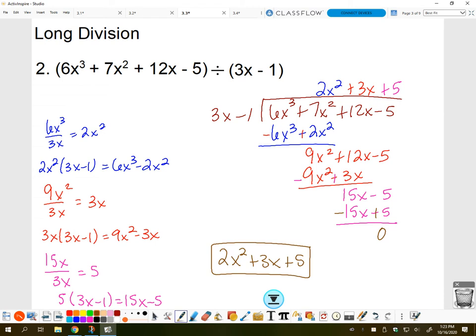Alright, so that division algorithm, in case you care, we're saying that this is equal to this times this. I can't see me point with my fingers, can you? This is equal to this times this plus 0, because that's what the remainder is.